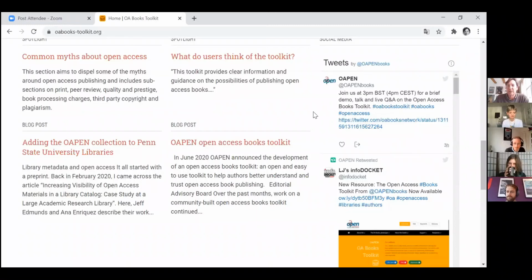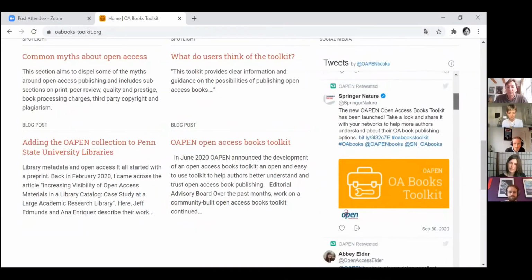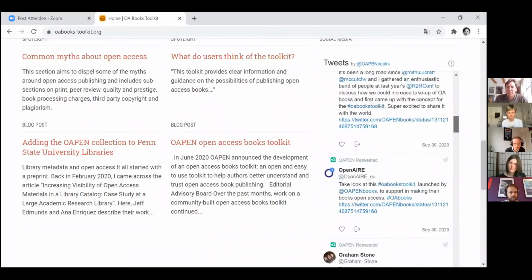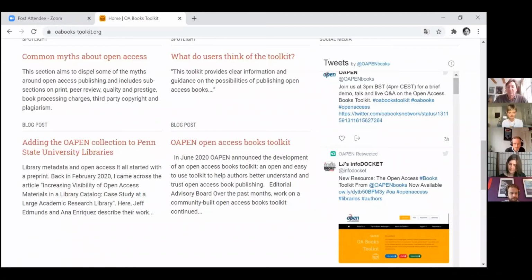And of course, these tweets are mostly now about the launch, because we launched the toolkit yesterday. So you can scroll down here and find tweets. Among them, Ross Pine, who worked with us to develop the toolkit.